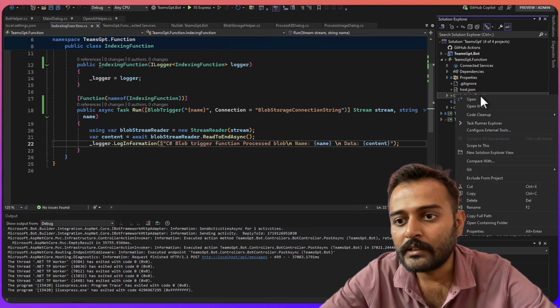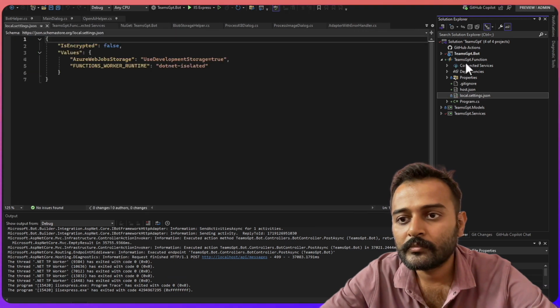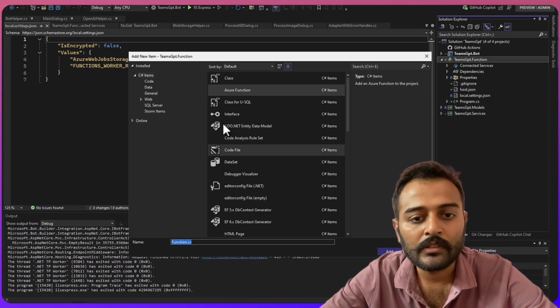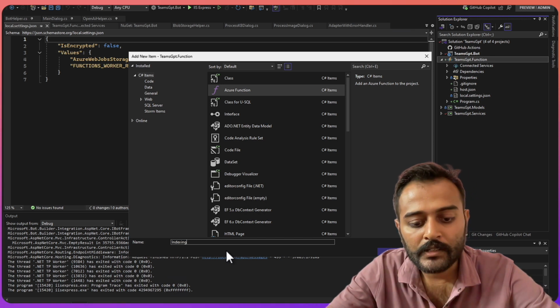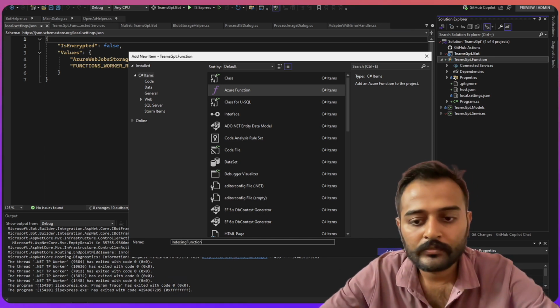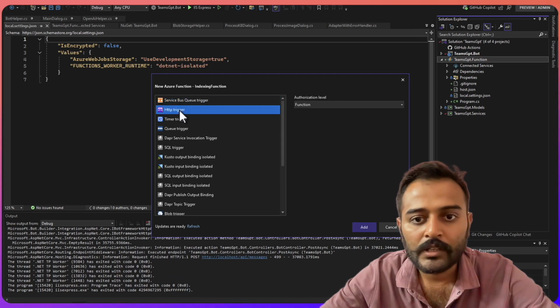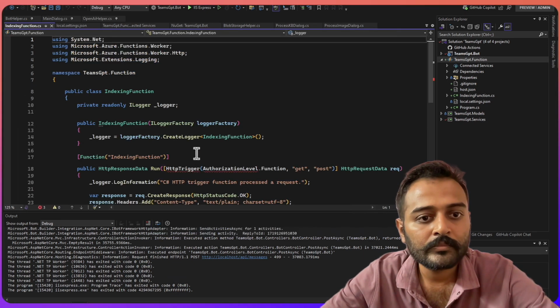So I'll just delete this and right click on the project, click on add, new Azure function. I'll name this indexing function, add, and I'll choose HTTP trigger and authorization level function. Click on add.